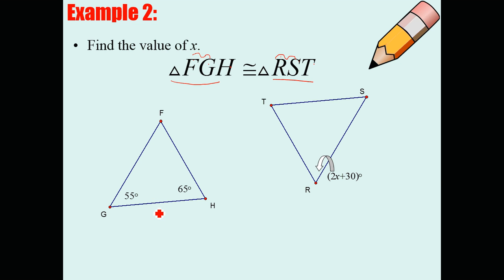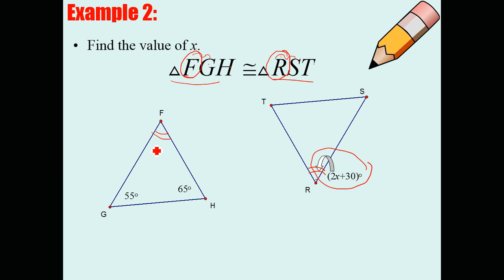Okay, so if I were going to solve for x, notice my information about x is on angle R. If I look in this congruency statement, angle R is listed first. So is angle F in the other figure. So what I know is that angle R is equal in measure to angle F. So this one and this one would have to be exactly the same in terms of degrees. So what I would need to do then is find out how many degrees are at angle F.